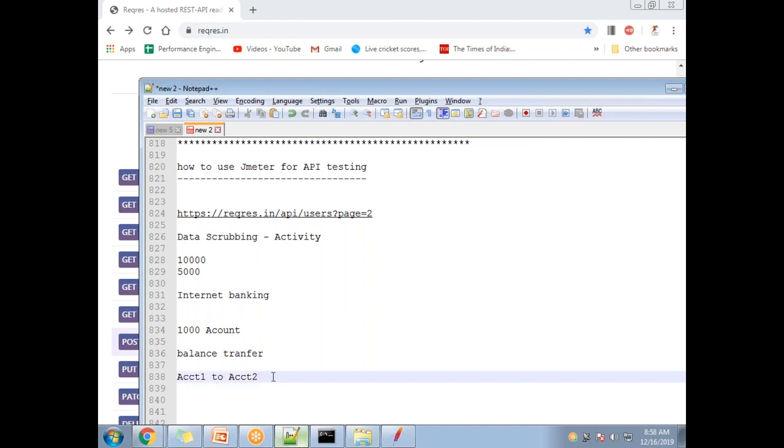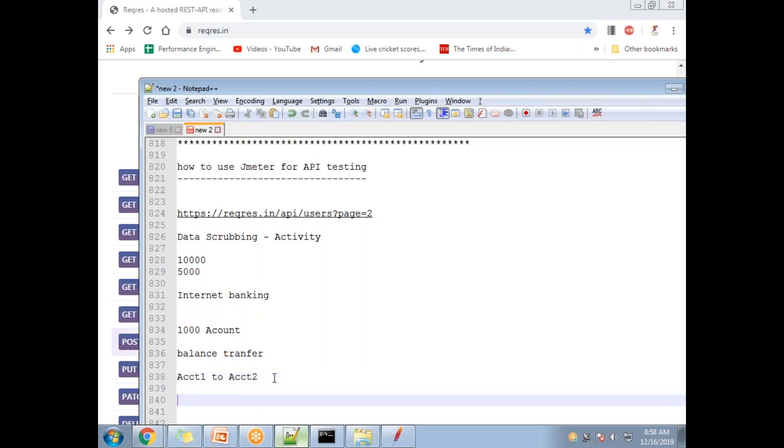Now I can't go back to the developer or database guys and say that this was an exact replica of production, but fill my account 1 with a lot of money because I wanted to transfer. Either you change account 1 to account 2 and account 2 to account 1. For the stress test, what I have done is I've made account 2 as account 1 and account 1 as account 2. I made some changes to the existing scripts.